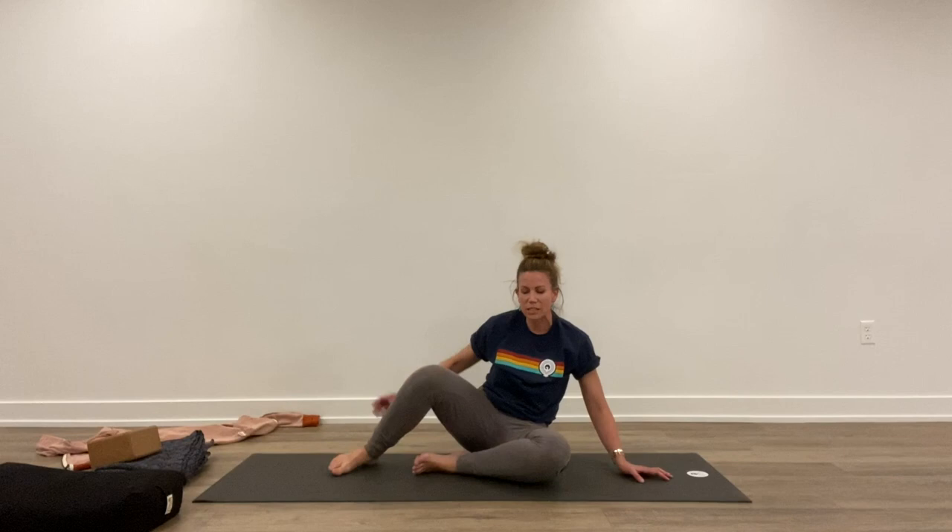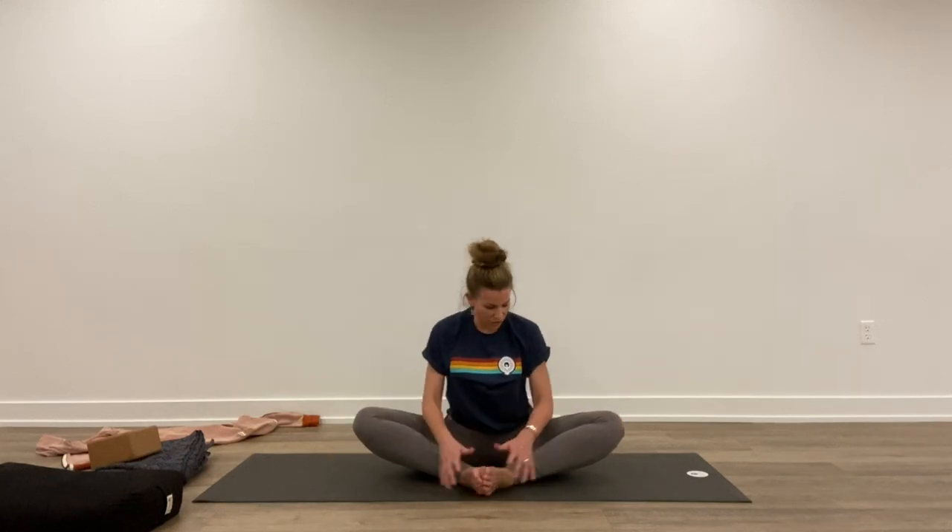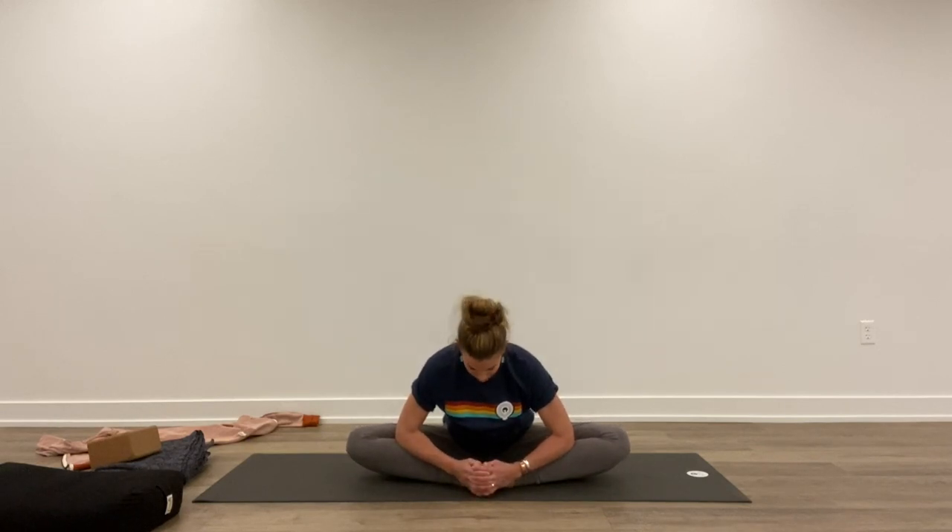When you're ready, come to a seated position, soles of the feet together. Great place for blankets or pillows underneath your knees. Take a breath, hold onto your feet or your legs, and lift up. Everything's connected — as soon as I lengthen my spine, my legs have to compensate and pull a little bit more. So I might not need to lean forward to feel the stretch as soon as I lift up. Notice that: lift up, squeeze the glutes. And then if you need a little bit more, lean forward, maybe bring the elbows to the calves, and breathe into the tension. Push pause here if you want to stay longer.